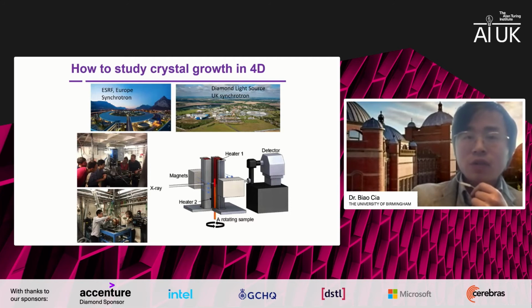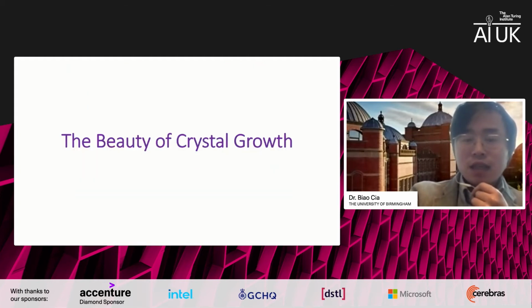And how do I do that? I went to those synchrotron sources. As I said, I'm a frequent user of the largest X-ray sources in Europe and in the UK. This is the Diamond source, this one here, and we are building this facility to allow us to solidify those samples and image them simultaneously. And that's how we are going to show you the beauty of crystal growth.